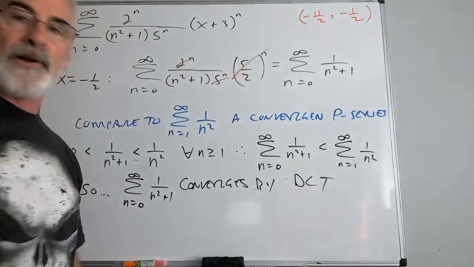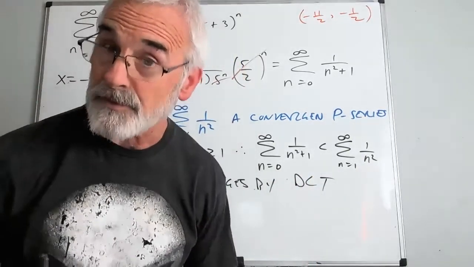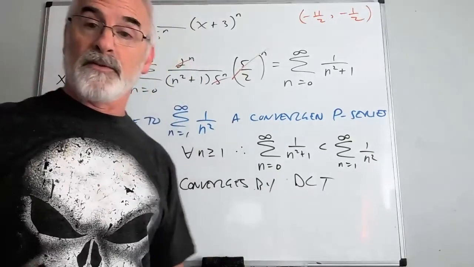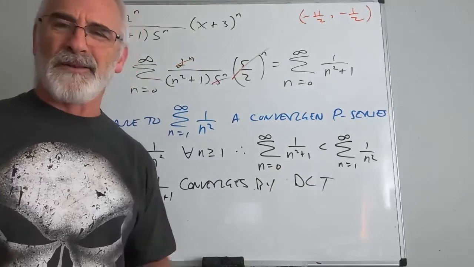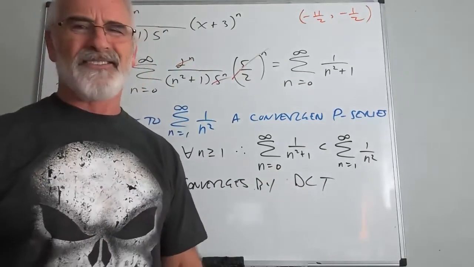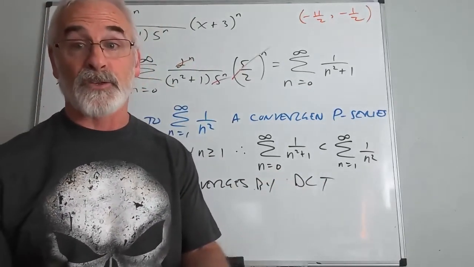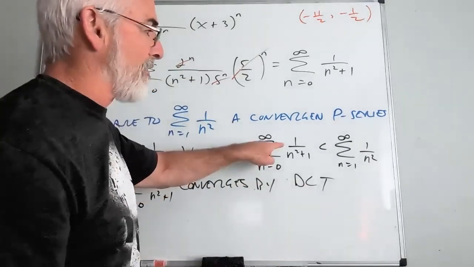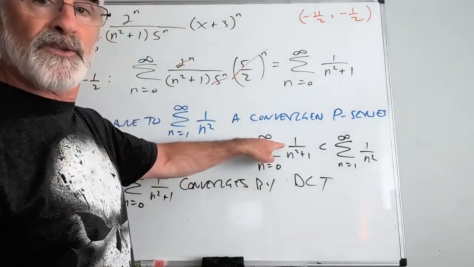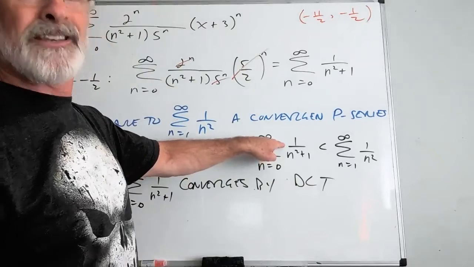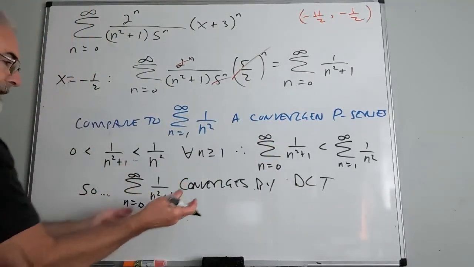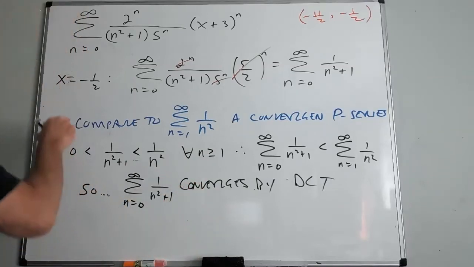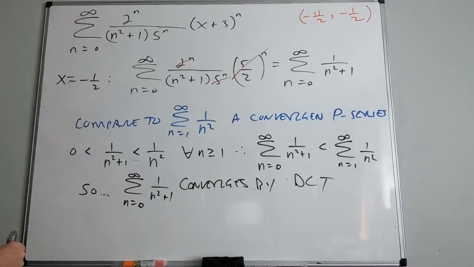Yes, you could have done limit comparison test. You could have done integral test, by the way, because the antiderivative would be inverse tan. I don't want to do integral test because then I've got to do an infinite limit, an improper integral. There's too much going on. Yes, integral test would have been perfect. We've actually done this problem. If you go back in your notes, we did this problem using direct, limit, and integral test before. So I did direct comparison. Okay, great. We've just proved that it converges at this endpoint.